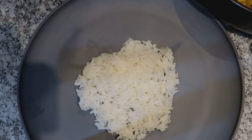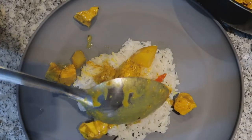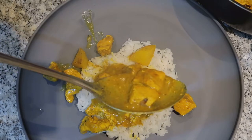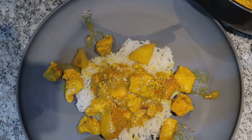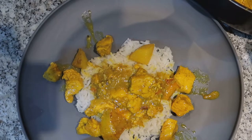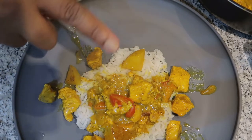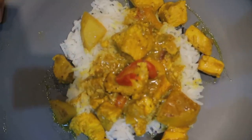And now for the star of our show. Yes, boy. Put some of that gravy over that rice. I don't want too many potatoes. Let's get some. The peppers, as you can see, are the red peppers majority. So let's just do a red pepper on top for some presentation. Let me go clean this off. There you go. Look how delicious this looks. A little close up.